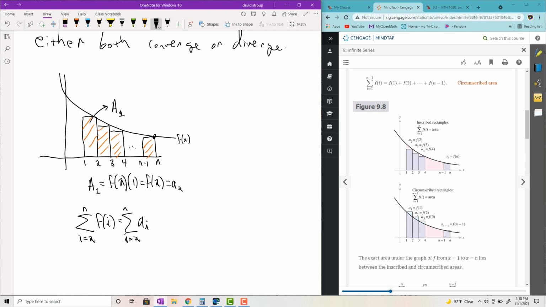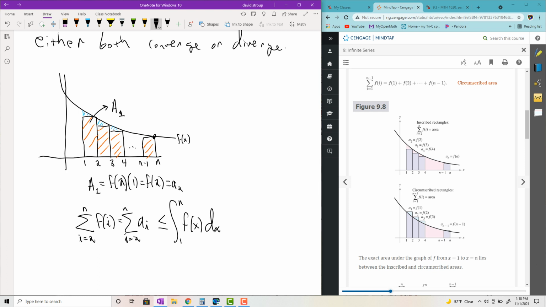And then you could say that's got to be less than or equal to the integral from 1 to n, because the integral from 1 to n is just all the area underneath the curve from 1 to n. And clearly that's going to be greater than the area of those rectangles, because it's going to include these blue triangles at the top that you're going to be missing when you do the finite sum. So it's obviously greater. So you're going to have an integral of f of x dx.